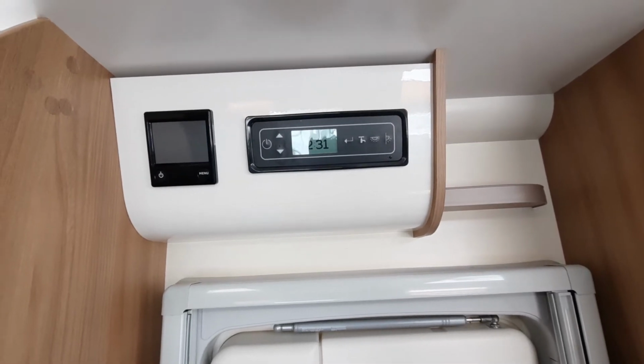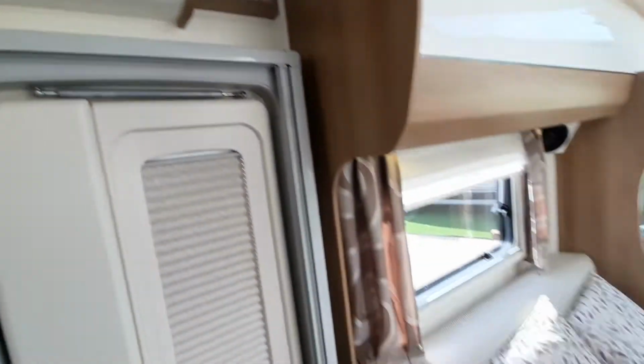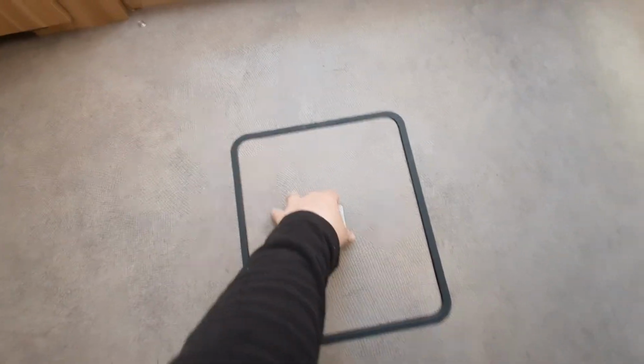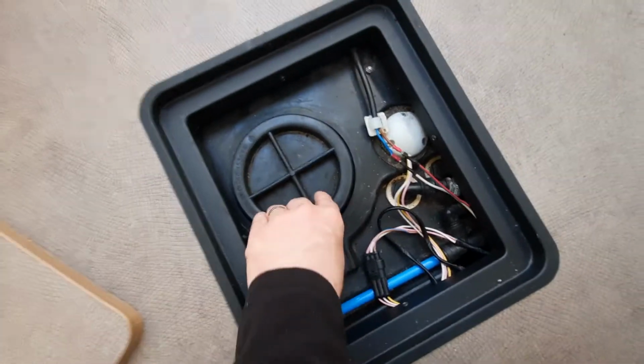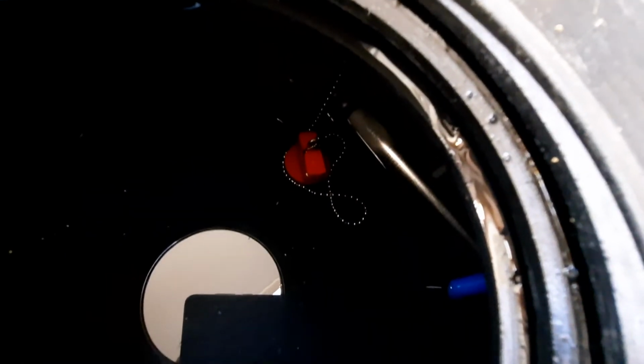I'll show you the drain points now in the various positions that you'll need to do once you fill up the freshwater tank. And that is located underneath the panel in the floor here. So remove the actual cap, and underneath it has a black cap just sat there. You'll need to undo this if you're wanting to drain the tank. And then what you'll see is just inside the tank, at the bottom there's a little orange plug on a chain. Now, to completely empty the wastewater tank, you will need to pull that out of the hole in the bottom of the tank. To fill it up, you'll need to put that back in.